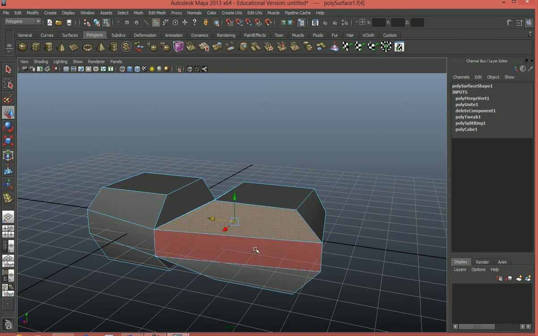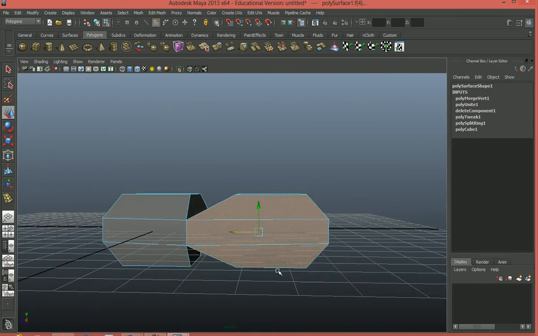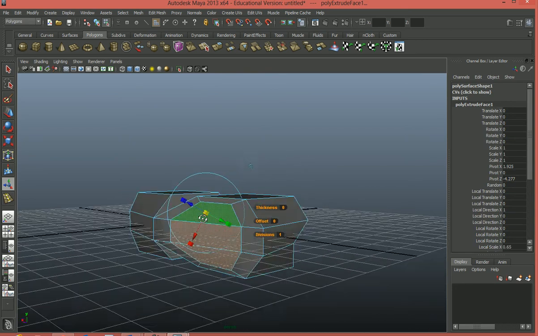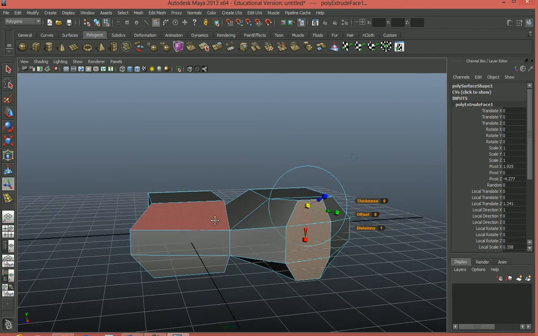So the next thing I want to show you is a little trick with the extrude tool. Normally if we grabbed these three faces and extruded them, they would scale down together and act like they were just one face, which is sometimes what you want.